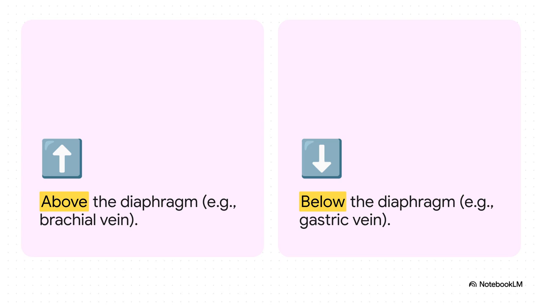First up is what we call the diaphragm rule. Remember how we saw earlier that arteries, veins, bones, and joints are strictly split into upper and lower systems? Well, where exactly is that dividing line? The official guidelines state that an imaginary transverse line right at the diaphragm dictates upper versus lower. Literally, anything above the diaphragm is upper, anything below the diaphragm is lower. So, for example, a procedure on the brachial vein in the arm is upper, giving it character 5, while the gastric vein down in the stomach is lower, taking character 6.